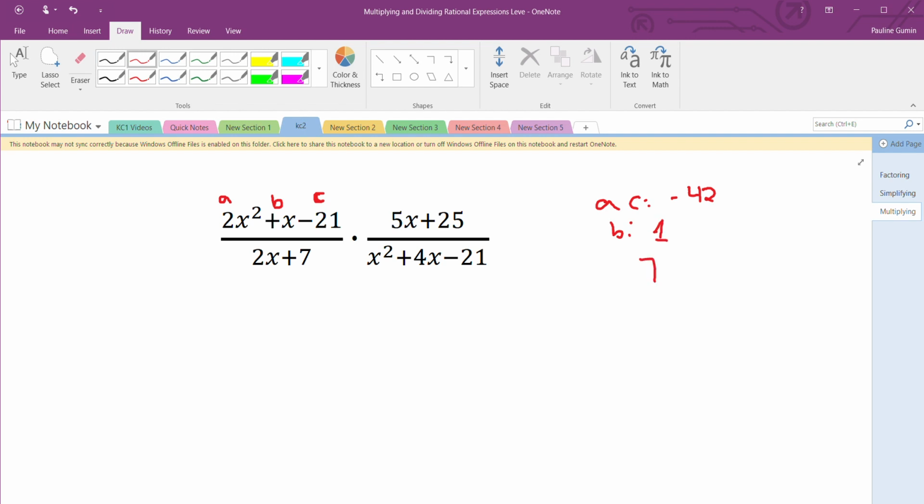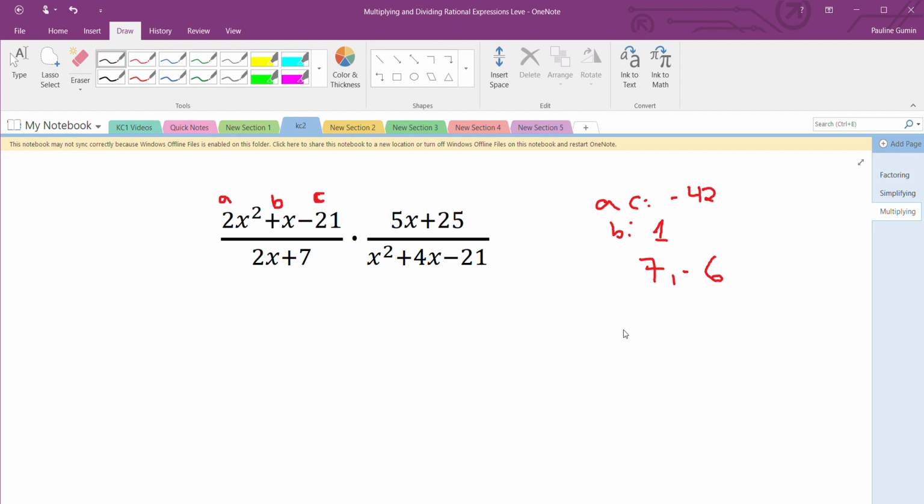So that would be 7 and, whoops, that 6 just doesn't want to be written. Geez, let's try that again. And negative 6, it doesn't like me. What's going on? One more time. Last time. There we go. Phew. Let's go over this factoring. I didn't do it in that last video, so let's go over it this time.